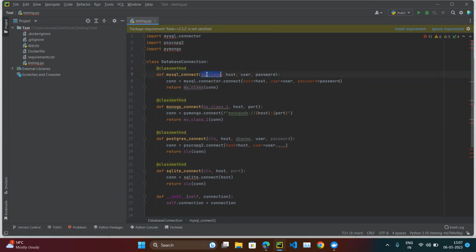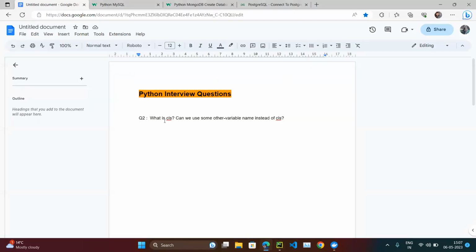Otherwise it is very difficult to understand if someone is new: what is my class, is it an argument, is it a variable, what is this? If we mention cls, then that person is going to understand, because they remember that cls is used for the class method whenever we have to call this function from the class. So this is mainly an interview question.